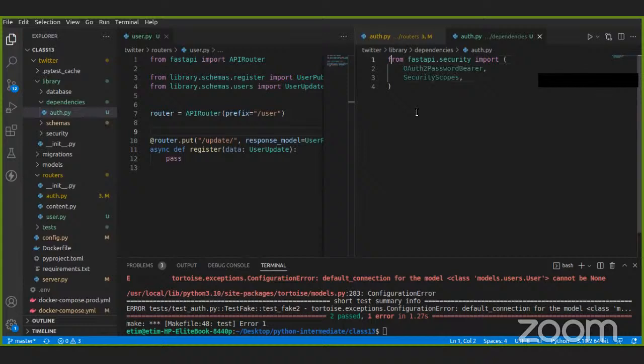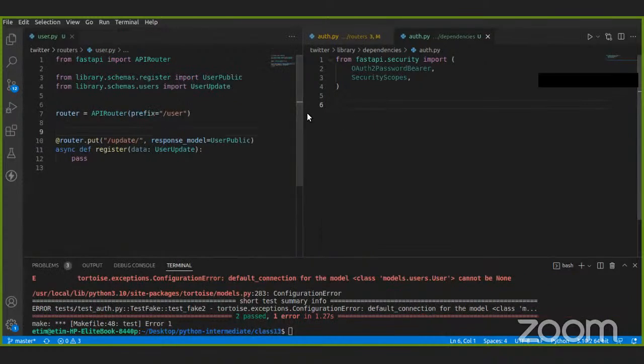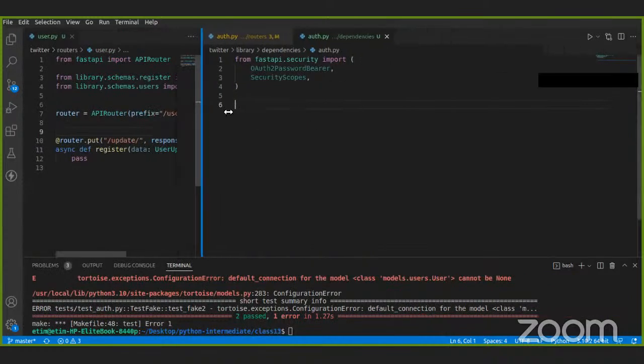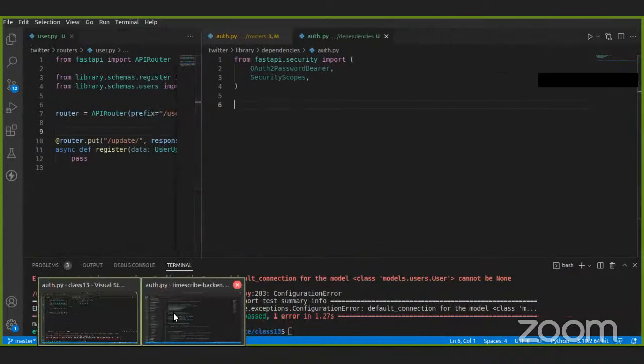We're going to import OAuth2PasswordBearer from fastapi.security, and we're also going to import SecurityScopes from that same path.